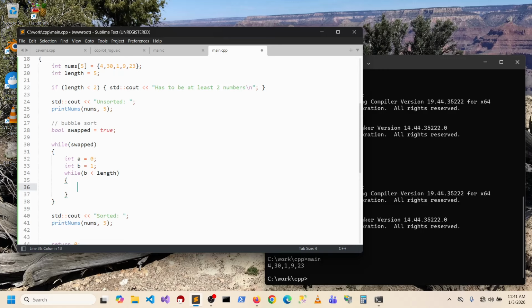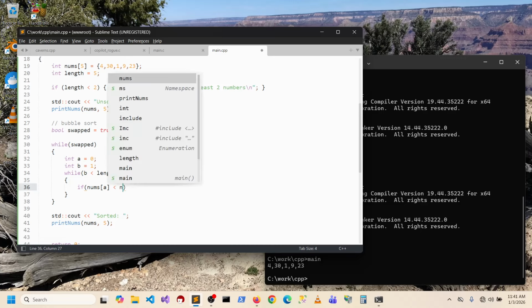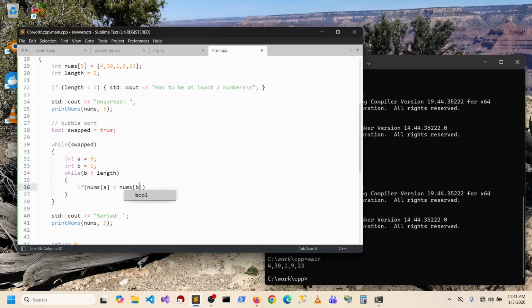And then nums A is less than nums B. And we're going to swap.